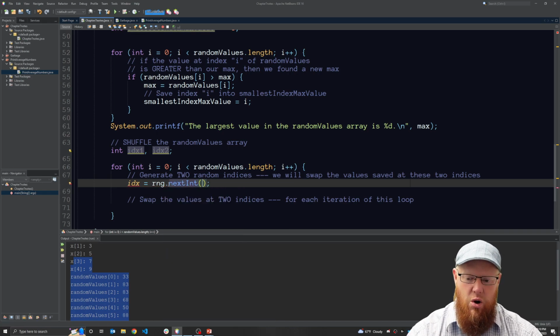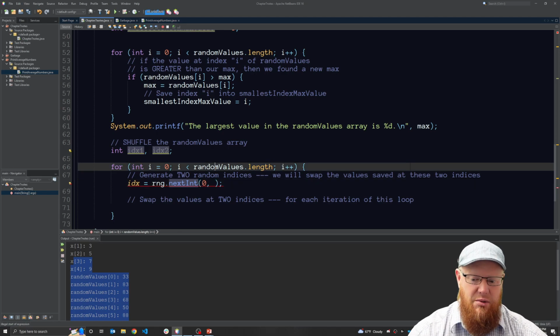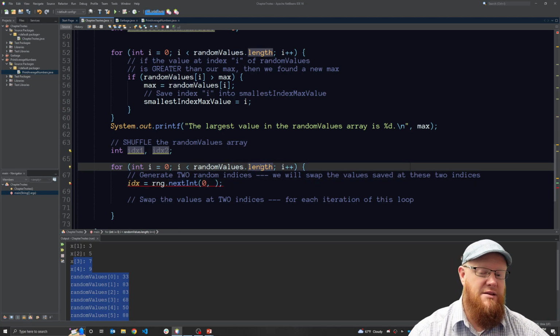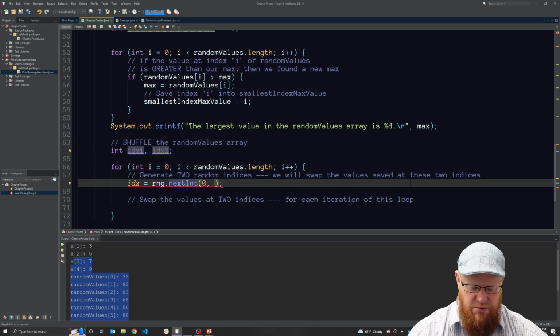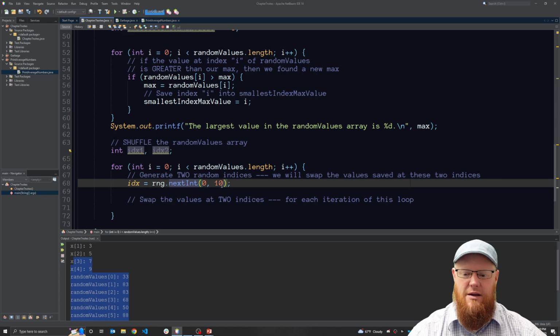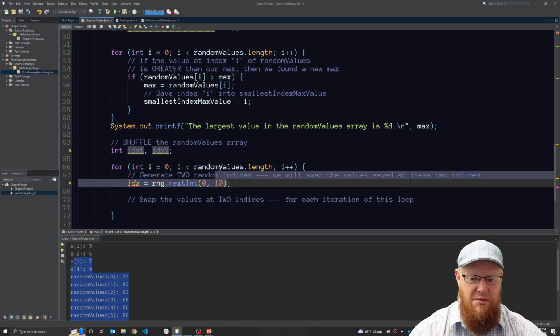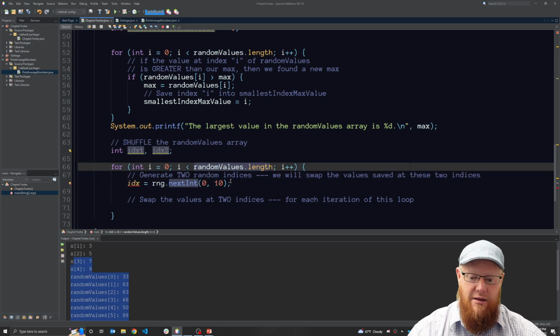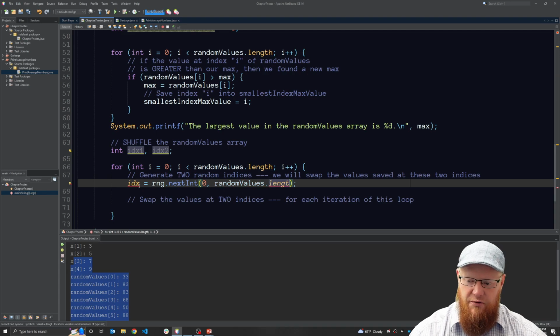And we want to go from index 0 up to, what is the last possible index? If the length is 10, what's the last possible index? 9, right? So we want to go from 0 up to 9. But remember, this last number within the next int is not inclusive. So if we want to go from 0 to 9, we really need to put 0 to 10. Well, where do we get this 10? It's just random values.length. So perfect.